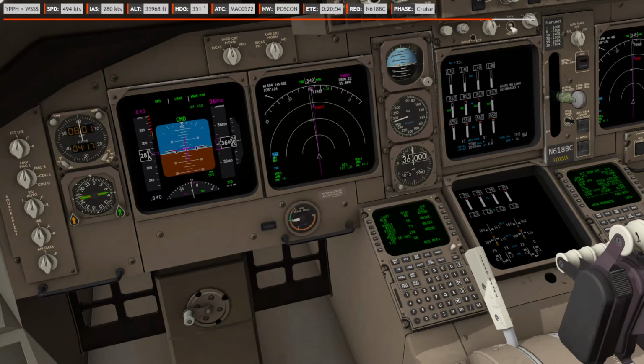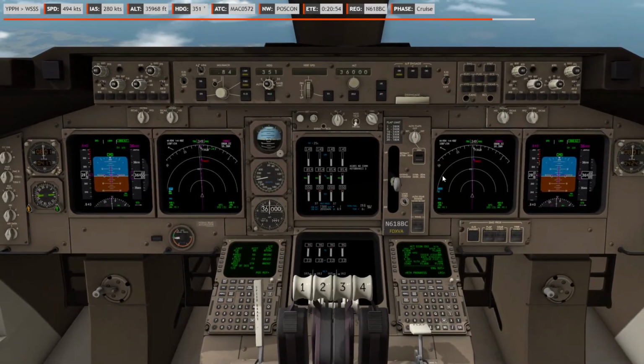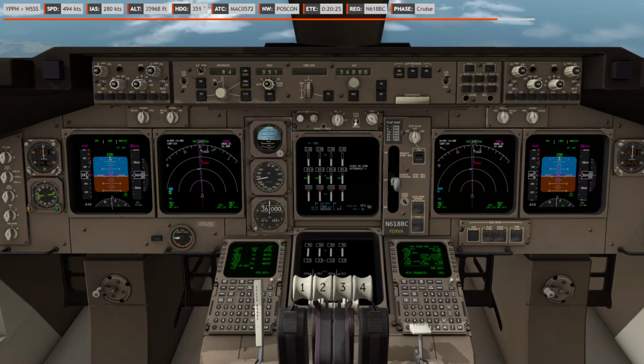We'll announce the descent. Let's get into the middle here. It just makes it a lot easier. Hit recall. Looks good. Auto brakes are set. Approach brief has been completed. And we are looking to head in. All right, folks. So we're just waiting for the top of descent to get a little lower, and then we will begin descending into Singapore.